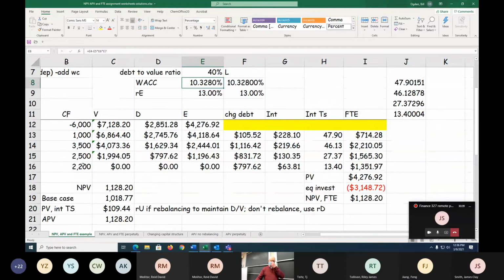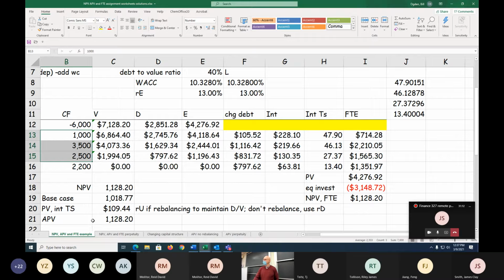So I discount these 4 cash flows, and it was kind of interesting. I was helping someone during my office hour, several people, and they were not getting this number right. And I looked, and they had all these numbers right. Why did this not work? So I finally took the time to look at the equation here, and this group of people discounted just the first 3. Why'd they do that? Because we discounted 3 in class.